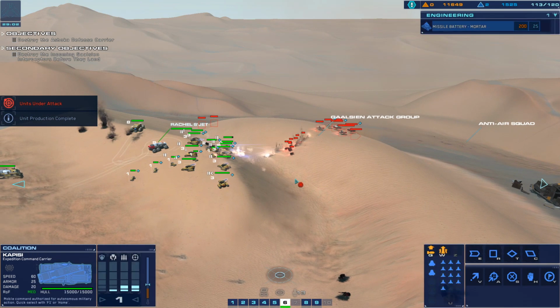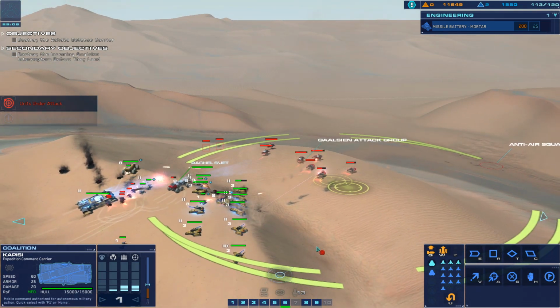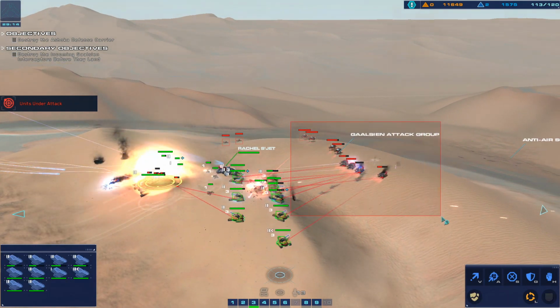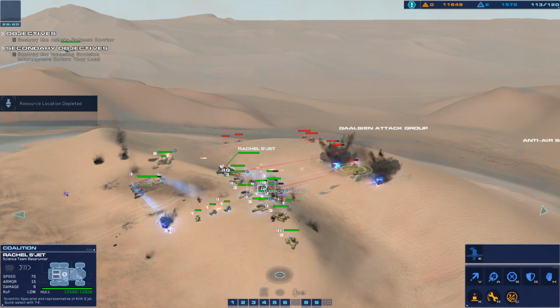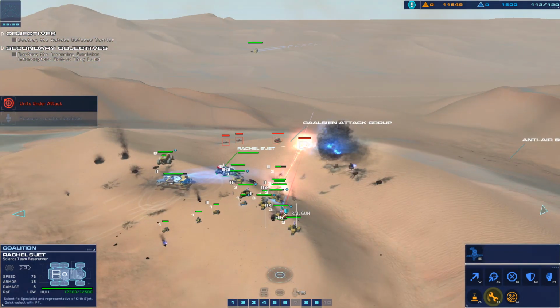Light attack vehicle is under fire. Armor vehicle taking effective fire. A railgun is taking effective fire. Ready to burn. Anti-air turret under fire. Contact, counter. Ready. Readjust target. Strike craft destroyed. Keep on targeting, fire. Tactical armor. Galsian interceptor group ETA 30 seconds.